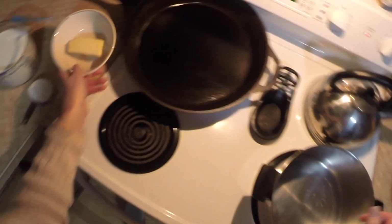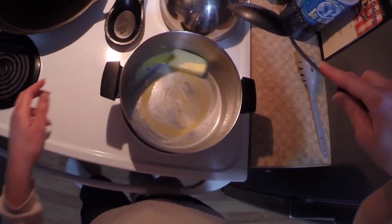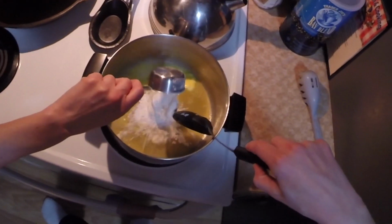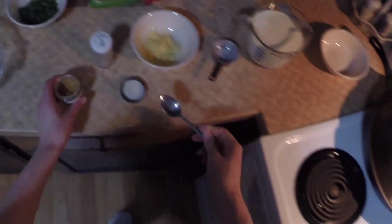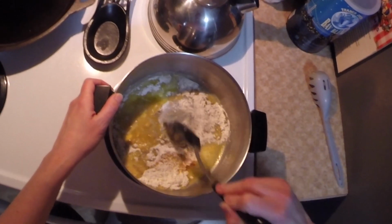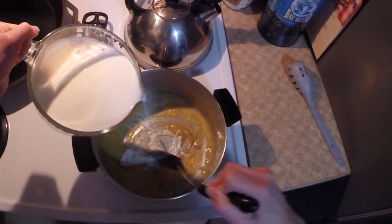Back to the stove top. Add your butter. Preheat your oven at 300. Once your butter is melted, add your flour, 1/3 cup flour, and some salt, about a teaspoon, maybe a little less, and some pepper, about a teaspoon, maybe a little less, and stir that up. And slowly add your milk.